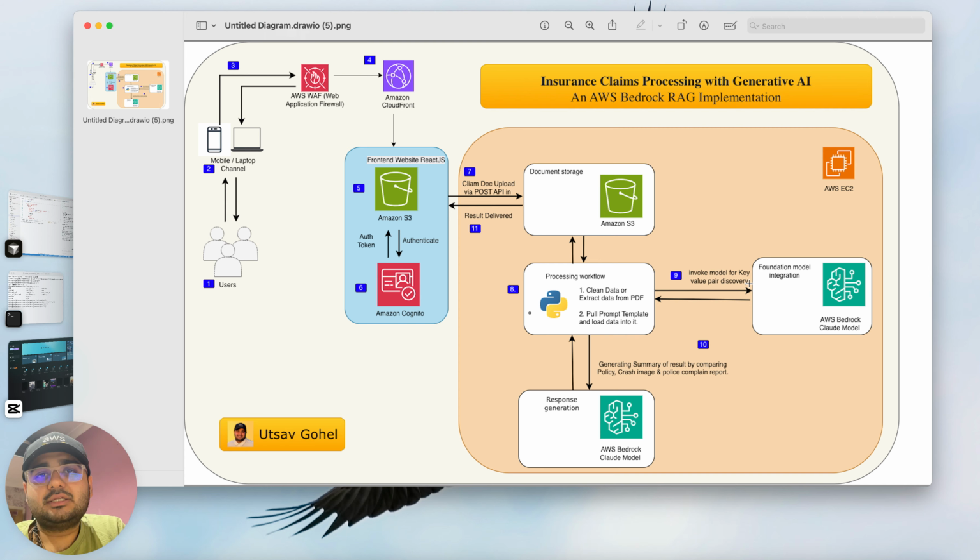And once we have some information from the raw data, we give that to another foundation model for summarization.